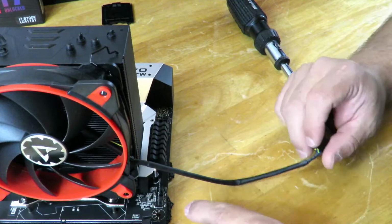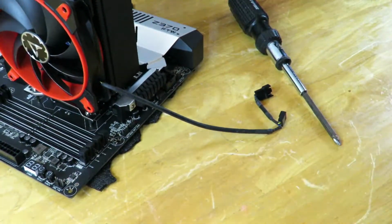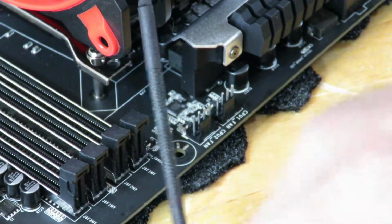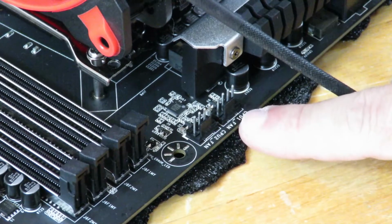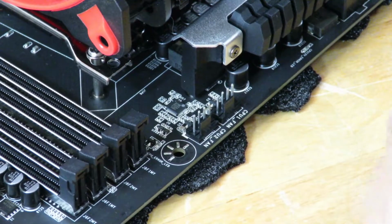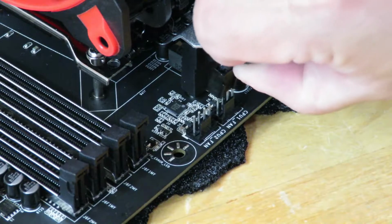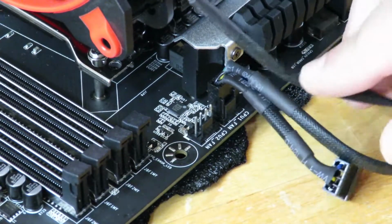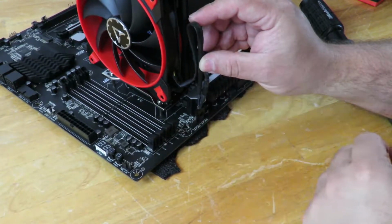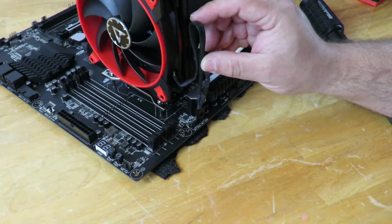Now again, the reason I did that is so now here's CPU fan 1. Let me zoom in for you there. Okay, so here's the bottom of the fan. And the reason I put the cable to come out right here is because CPU fan 1 and CPU fan 2 are right down here. So that way I can just plug it in right here. You'll notice there's two little notches here. They're going to line up with this right over here. And right there. So now we can kind of tuck this out of the way, or maybe tuck it up like this. Because right here is going to be the top of the case, but we'll get more into making it look pretty as we're doing the building.